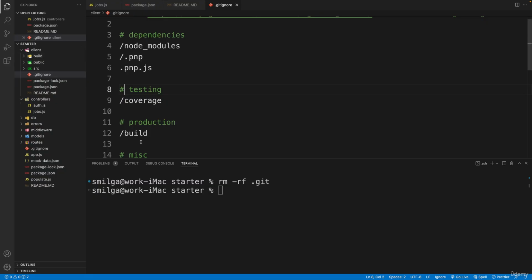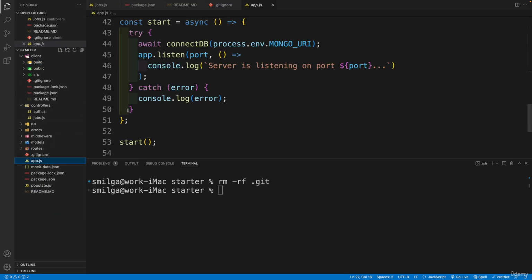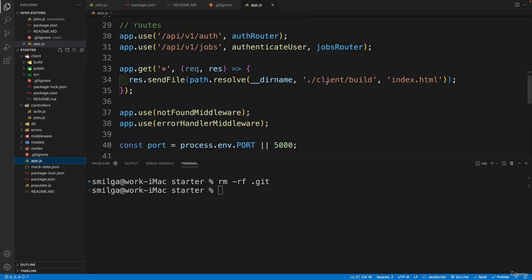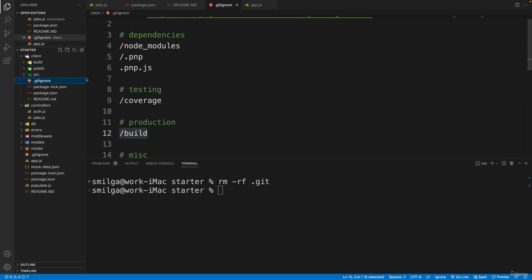And in order to avoid that, we either remove this rule from .gitignore, or a more complex option would be setting up the public folder, or whatever folder you want, here on the server, and then copying and pasting the contents of the build one. Now keep in mind, if you do the second option, you also have to change this logic, because now your front end is going to be in a different place. And therefore, I'm just going to go with the first one, where in the .gitignore I'm going to remove the build one, like so.